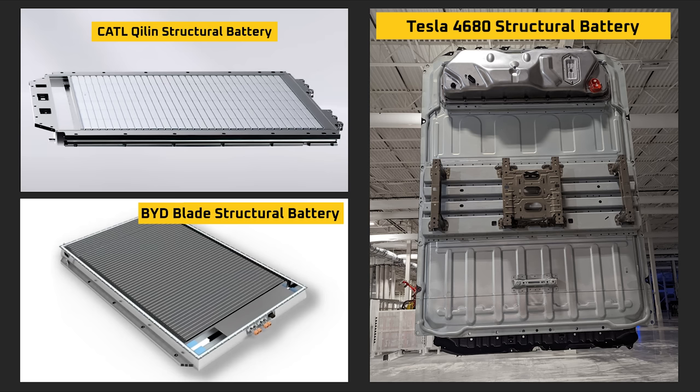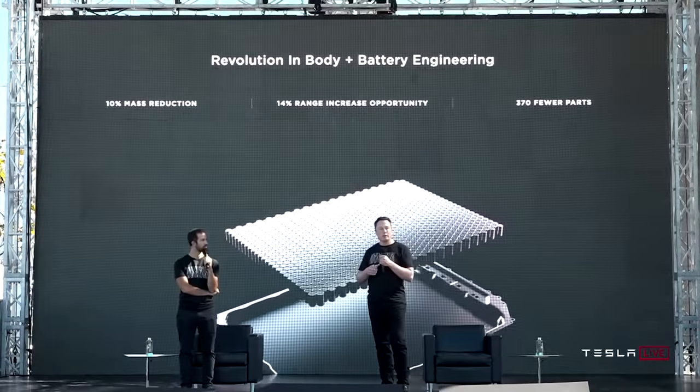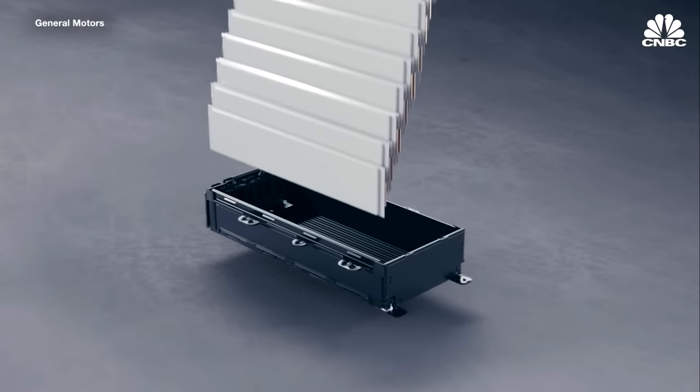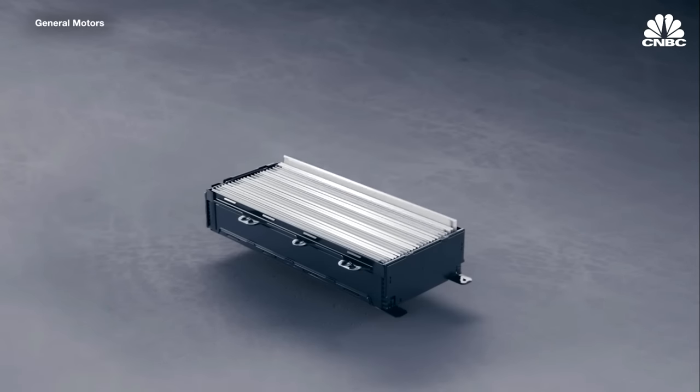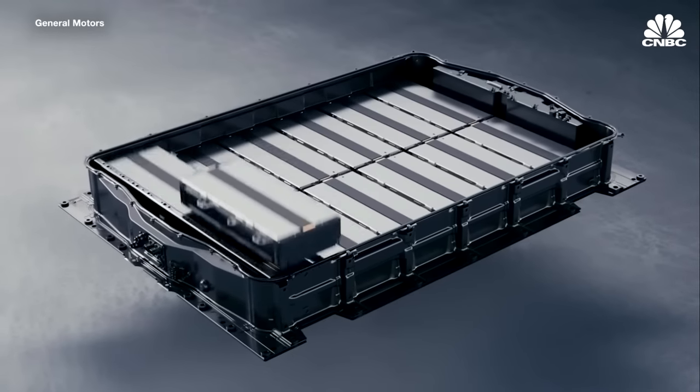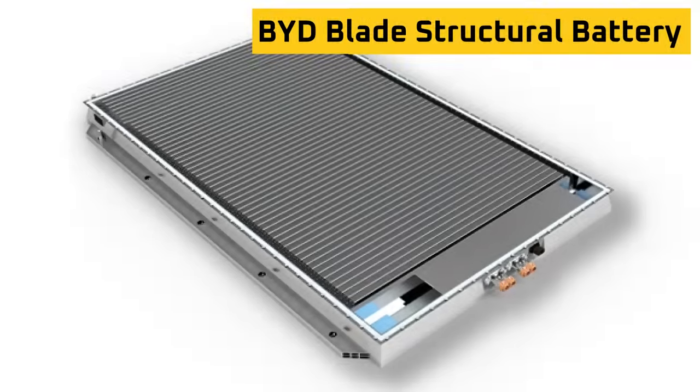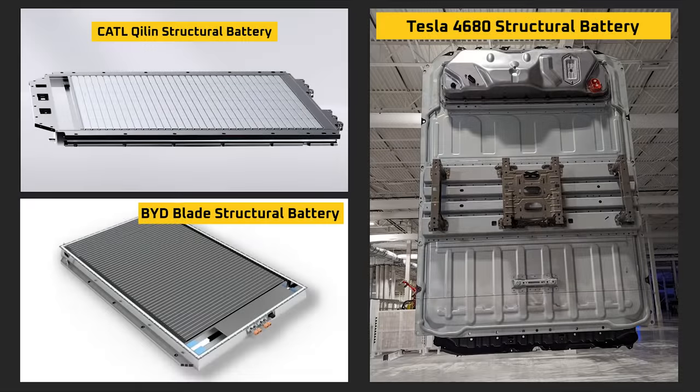But now, after 10 years of experience, engineers at BYD, CATL, and Tesla are removing the modules and cross bracing because those components are unnecessary duplication and therefore dead weight. The cells are placed directly in the pack and the packs don't use cross bracing. Simplicity is the ultimate sophistication. This is why I'm not including battery packs from GM and Ford in this analysis — they're launching electric vehicles with overly complex battery packs that their more mature counterparts like BYD started abandoning last year, making GM and Ford a full generation behind.